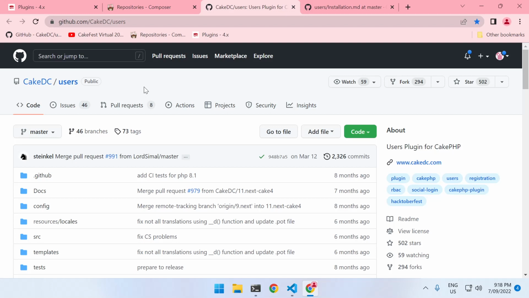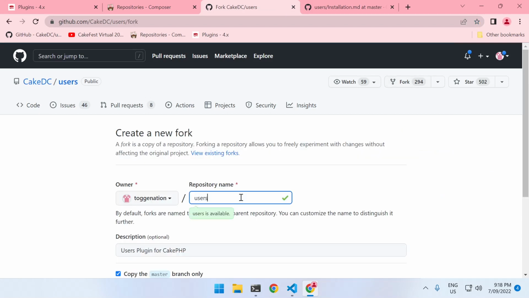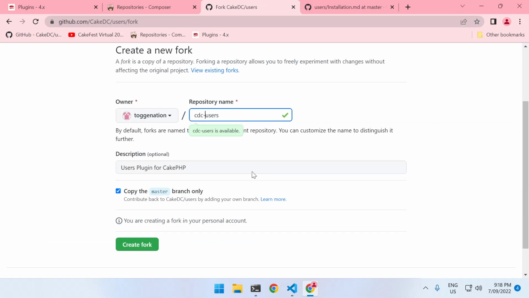So it's a really good way to bootstrap up to a working authentication and authorization package. But let's fork it and then pretend that we're going to use the package that I've forked.